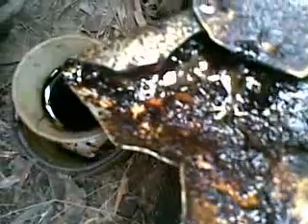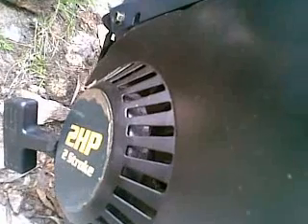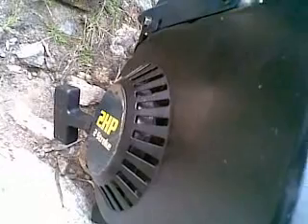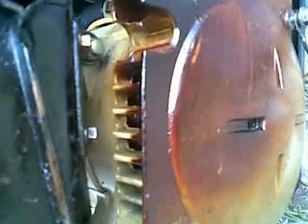Here we see a drip tray which I have fitted underneath the exhaust canister, and the oil which drips from the bottom of the canister drains into a collecting measuring cup with an overflow container. The reason that this engine is such an oily little critter is because the cooling fan runs at 3000 rpm crankshaft speed, which has to deliver enough air for full electrical output, because 3000 rpm gives 50 cycles per second — that's how many sine waves have to come out of the alternator.